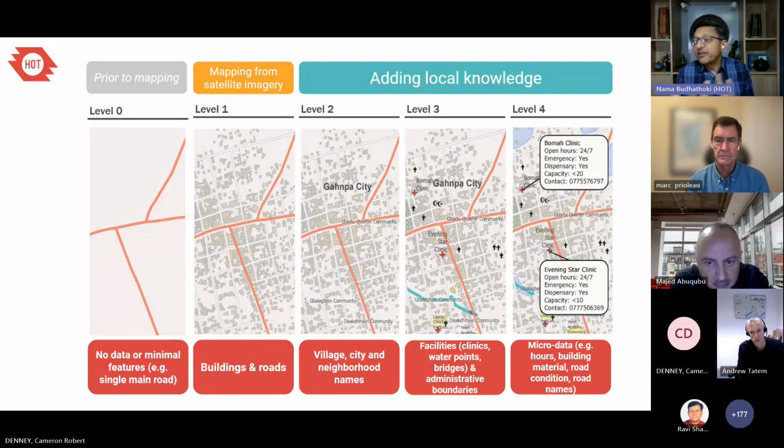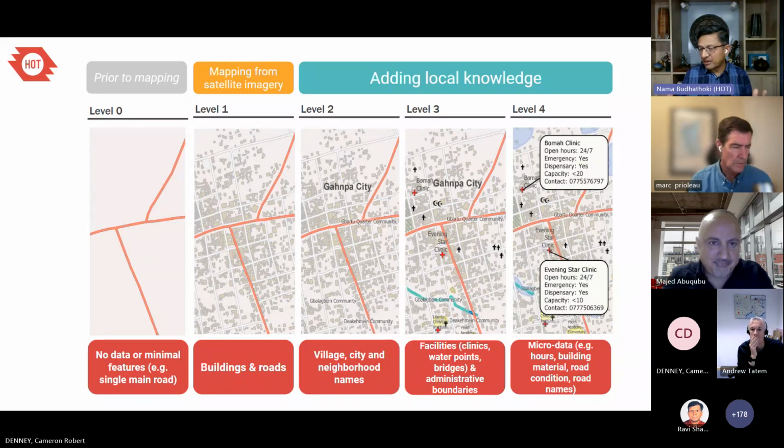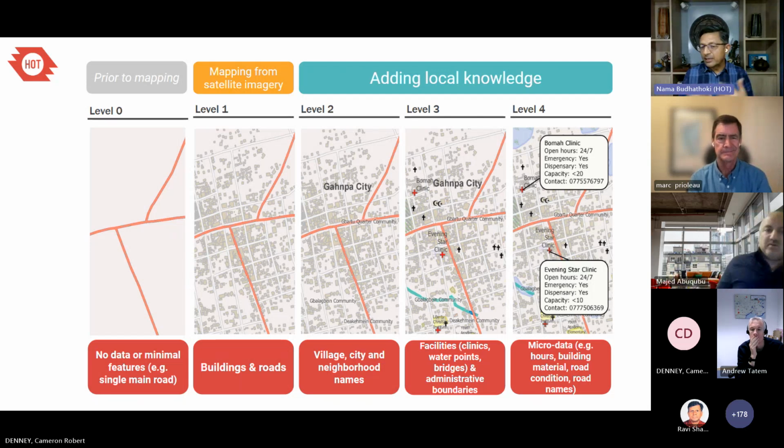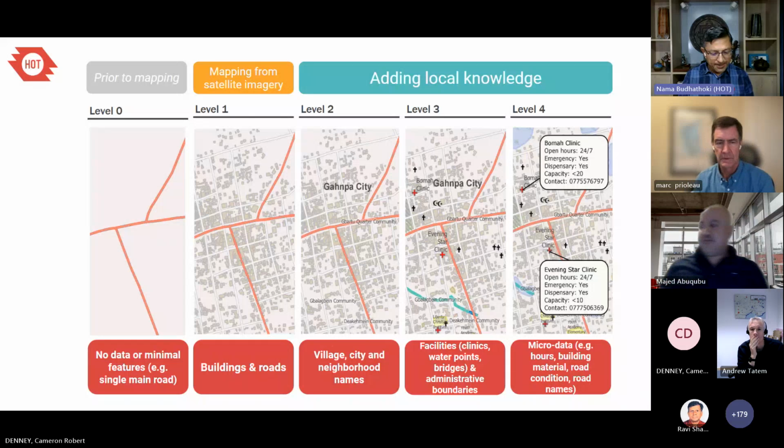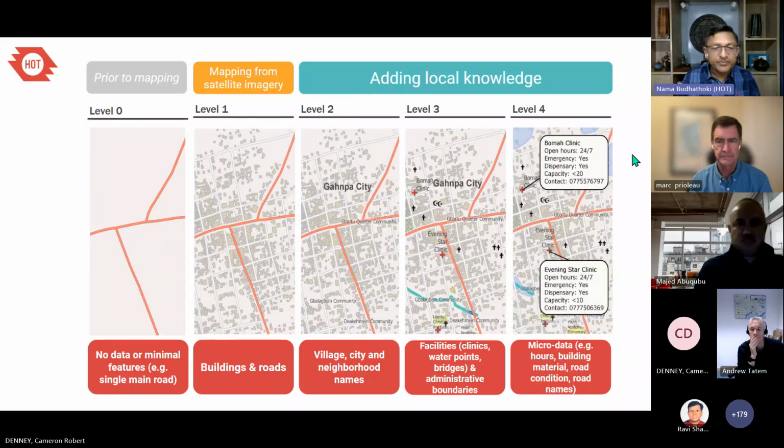Again, that's very different than the proprietary maps or traditional mapping, where somebody defines what needs to be mapped versus I define what is important for me. And then you can also get a lot of deep information, like if there is a health facility, what kind of facility is this, what is the opening hour, whether it has X-ray facilities or ICUs, those kinds of things. So yeah, we can keep on going, adding more details in the map. Next, please.